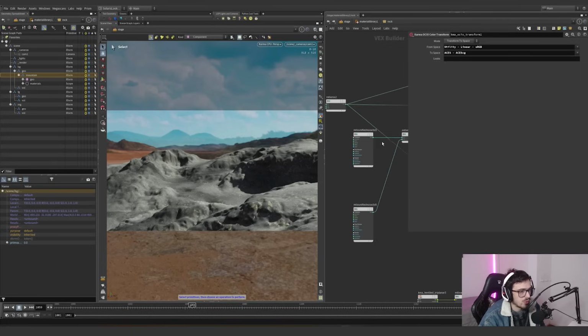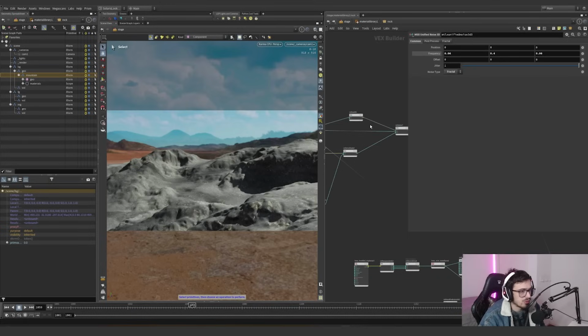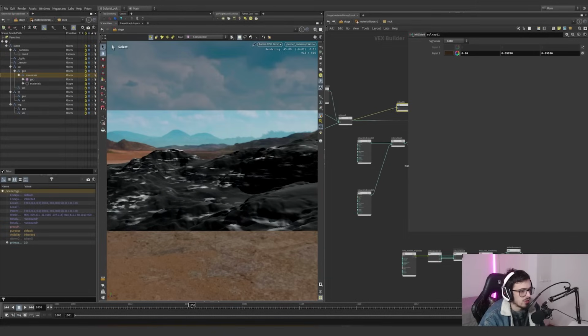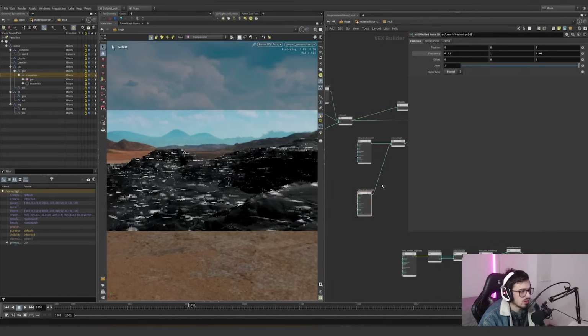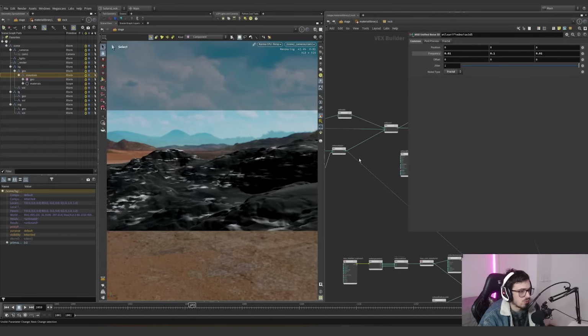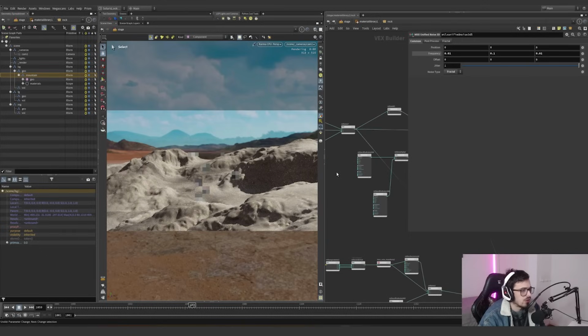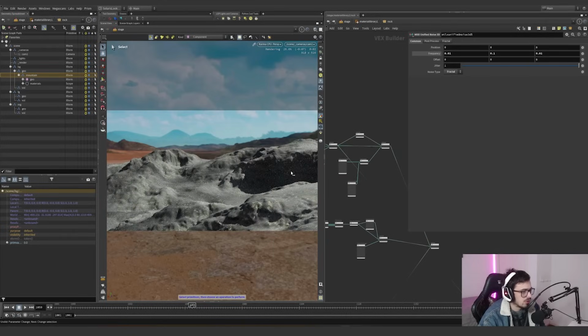Then we are adding more noises to add a little bit more color variation. Let me just show you real quick how this noise is. It's just one noise with this scale on fractal and another one. Basically, I'm creating like these stripes where then with a simple extreme color variation, I can add brown tones, and I don't know if we can see it, but they are somewhere over there.